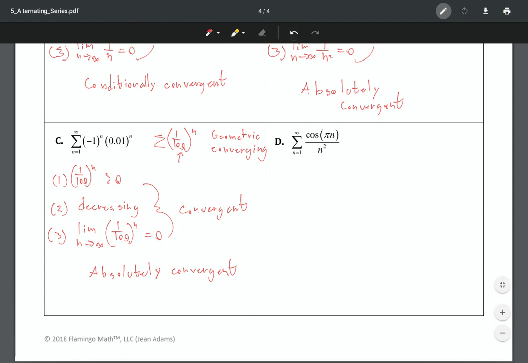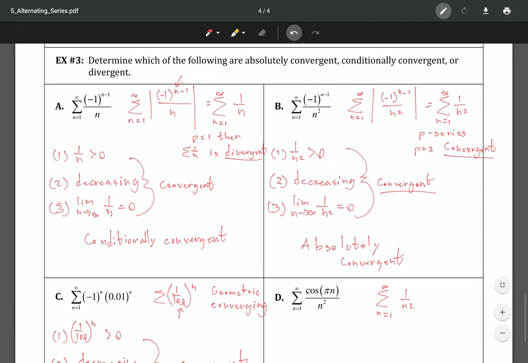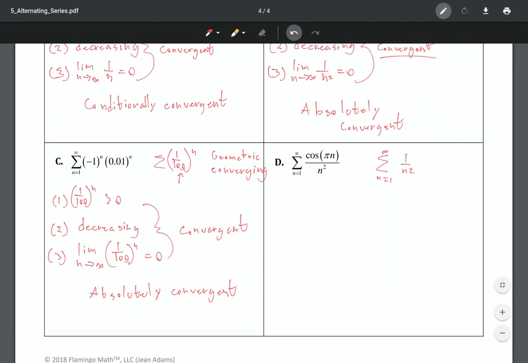And I could rewrite that, right? Because that's really not going to matter. This just tells me positive or negative. If I take the absolute value of that, I can basically ignore the numerator and I can just say this is the same thing as this. Okay? Now, as you well know, because I literally feel like I just did that one, the P series, this part is convergent.